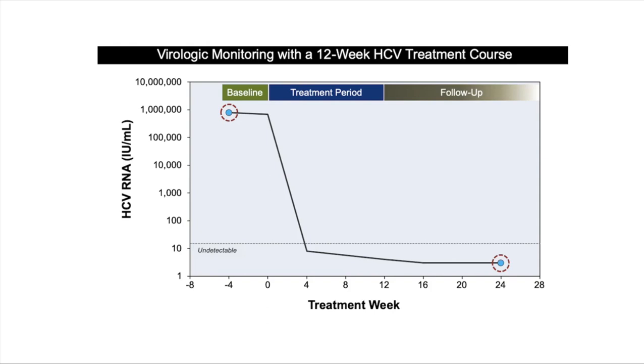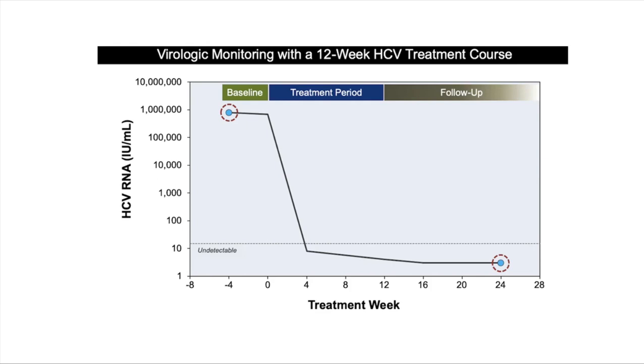And so that's the last thing we'll talk about here. How do we know that we've been successful on treatment? We look at viral load clearance. It used to be we would monitor this on therapy every 4 weeks or so. Is it working? Is it working? The current guidelines for monitoring people with Hep C treatment are modified because our treatment courses are so short anyhow. In some cases, we're giving people drugs for 2 months.